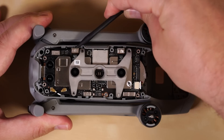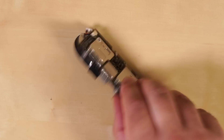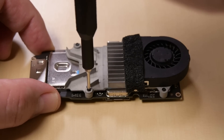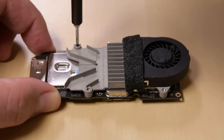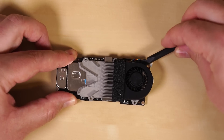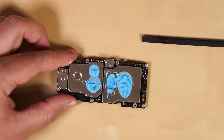The vision sensors come out after we disconnect their cables, and underneath them a few screws hold down the first of two circuit boards, this one with its own cute little fan and heatsink. These drones do an insane amount of processing while they're in the air — constantly taking in and processing data from their sensors, recording video, receiving inputs from the controller, transmitting video and positioning data back to your smartphone, and driving the motors to stay in the air. So we're not surprised to see a beefy thermal solution like this.